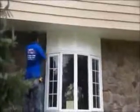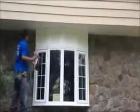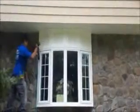Trim board, we're getting a nice panel look on it. We have some cold molding between the blocks. It's just finishing up right now.